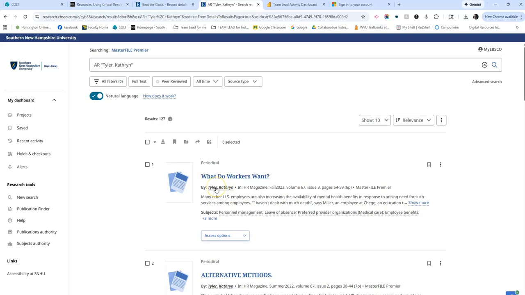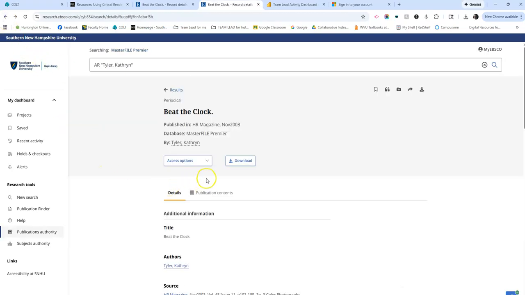And also, you can always look up Kathleen Tyler, as in the actual author, like a Google search. You could do a Google search for author Catherine Tyler, and you can find out more about her specifically, in case that would help you answer some of the questions too. So notice these things all give you great helpful information if you go through to the actual database.